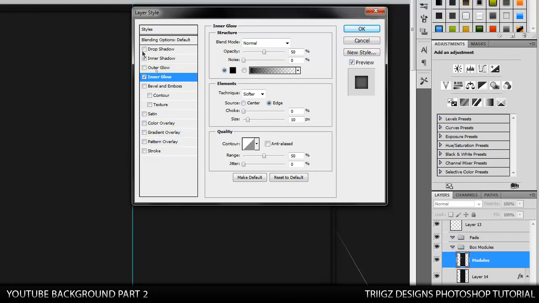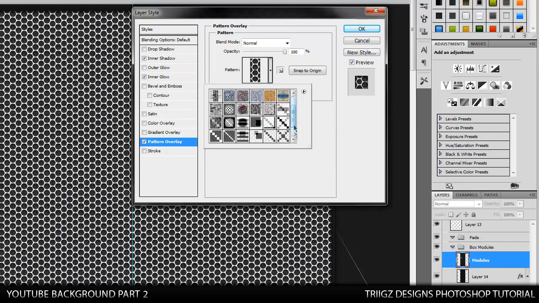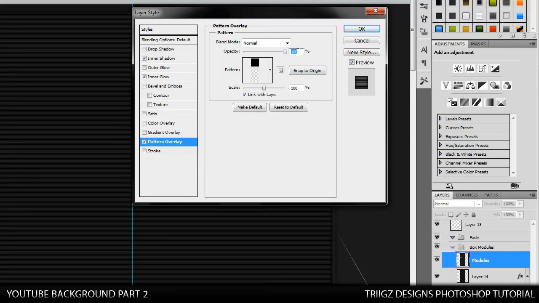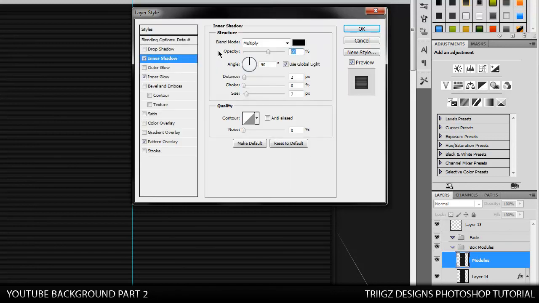Now we're going to go down to our pattern and we're going to put in a scan line. Now if you don't have the scan lines, you can look at my tutorial on how to create those. They're really easy to create, only takes a minute or two. So we're going to put those on. Put the opacity on those to 50%. Those look really awesome. And then you can just adjust your inner glow and your inner shadow to the opacity that looks the best. So I'm just going to adjust a little bit. You can do it to your liking. And then we're going to move on to the next part, which is the drop shadow.